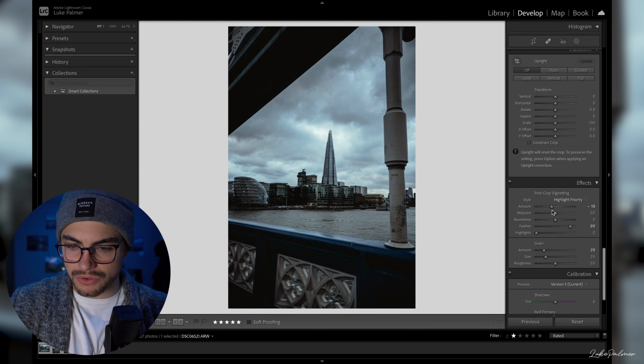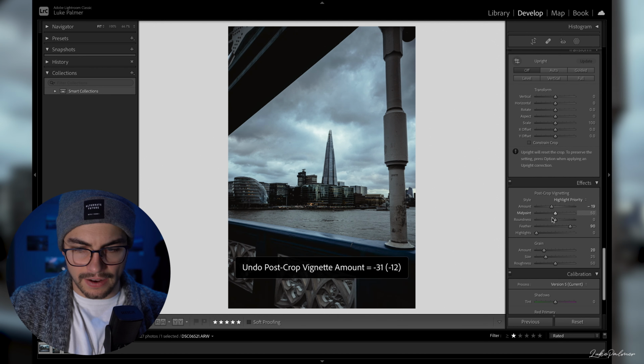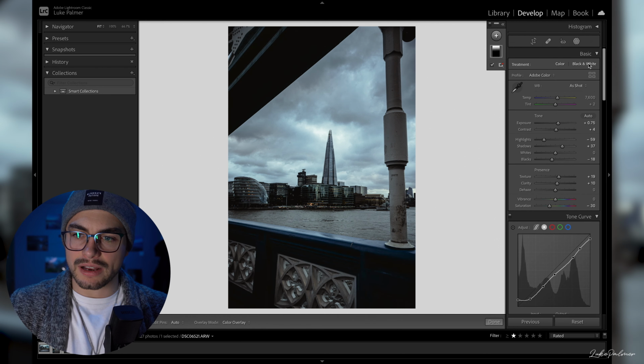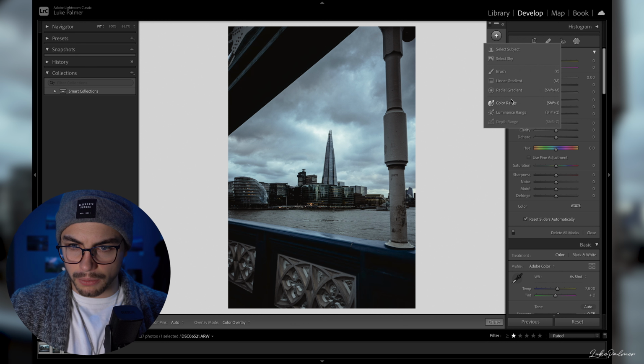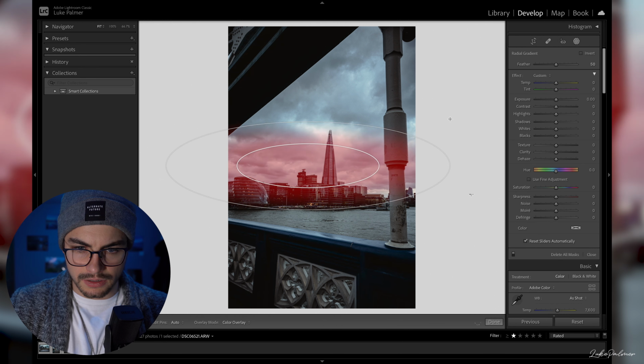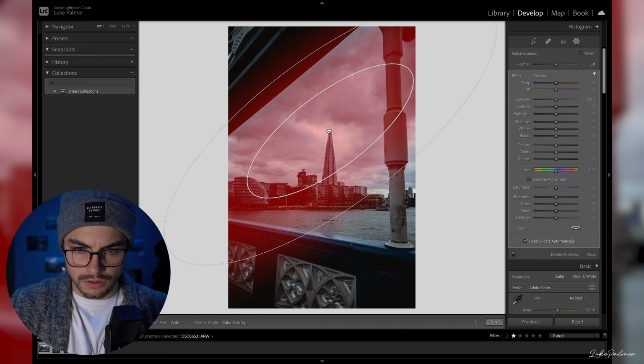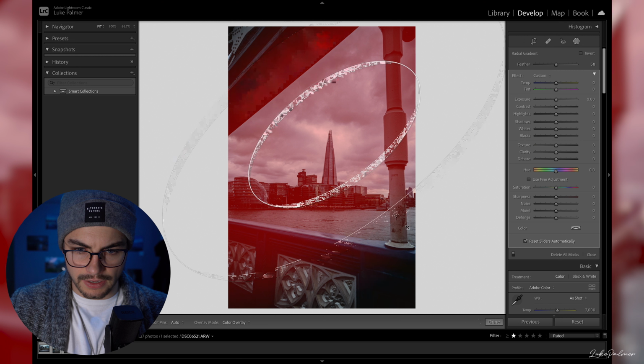For this one, I want to adjust this vignette. I want more. In fact, tell you what. We're doing my little bodge job vignette trick. We're going to do a gradient filter. And we're going to do it like this.